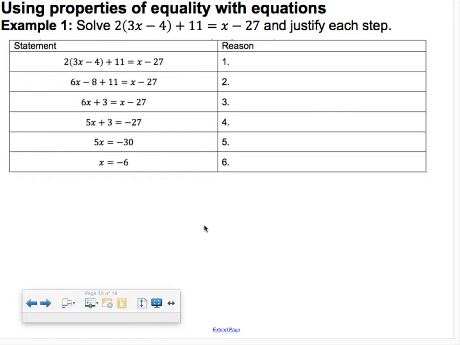So when I take a look at this first example here, oftentimes you guys know how to solve this equation. Most of us can just look at that and solve it. But now what I'm going to ask for you guys to do when you prepare for proof writing is to justify each step. So now you've got to exactly tell me what did you do from step 1 to step 2 using your list of properties of equality.